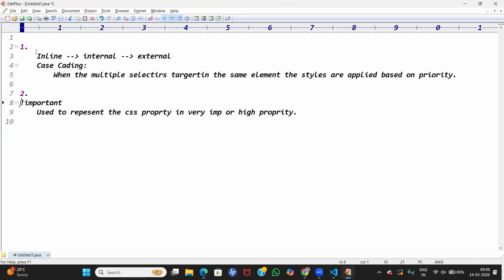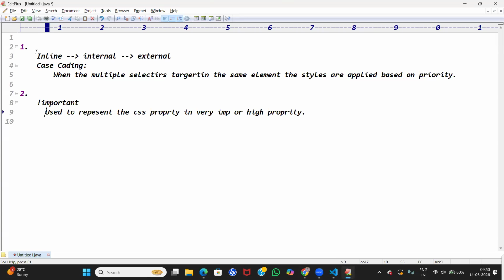Second one is what? When we already have the external styles. Your senior has written the external styles, but immediately you write what styles? Then what styles are applied? Senior styles applied, your styles applied. Seniors written the external styles. You written the inline style immediately. Then what is applied? Yours is applied, but you are important, senior important.